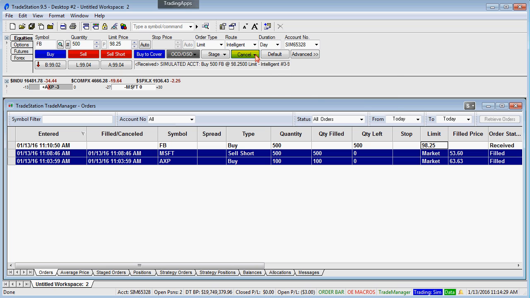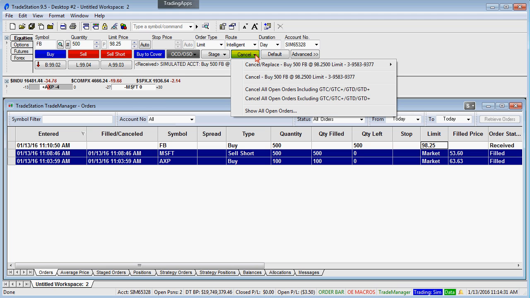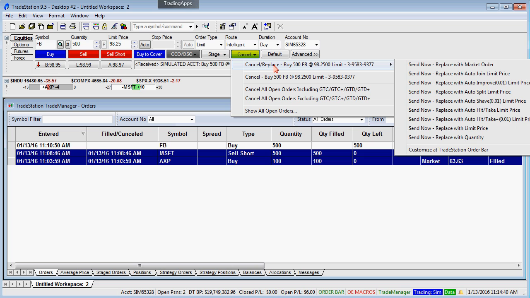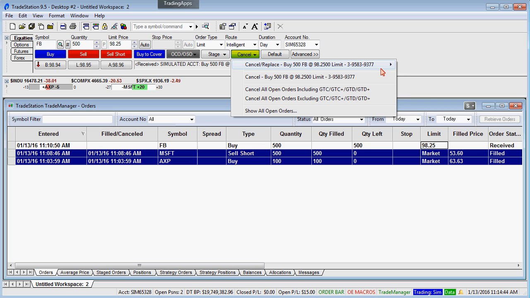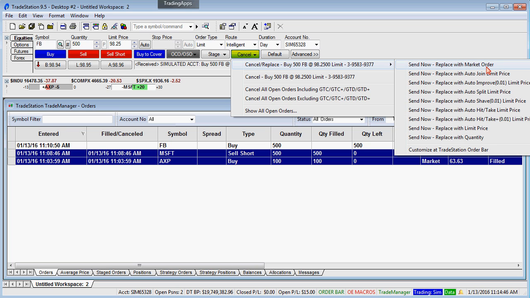Let me click on that cancel button because cancel just gives you a drop down. Now I can just straight cancel my buy 500 Facebook. But the first option is a cancel replace, which expands into a different menu. You can replace this order with a market order, or with any of the auto pricing functionality. We haven't talked about any auto pricing functionality, but we'll talk about this in a little moment.